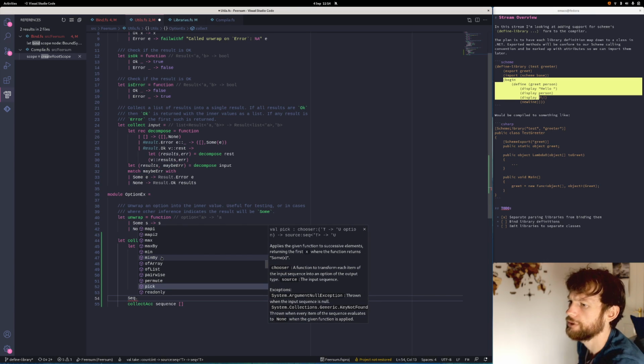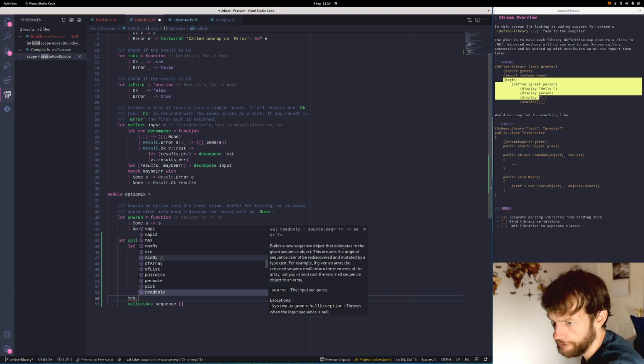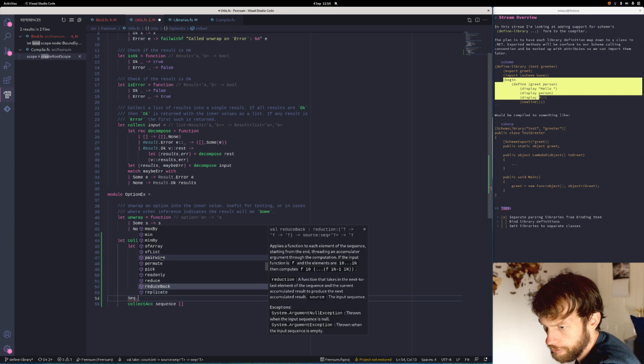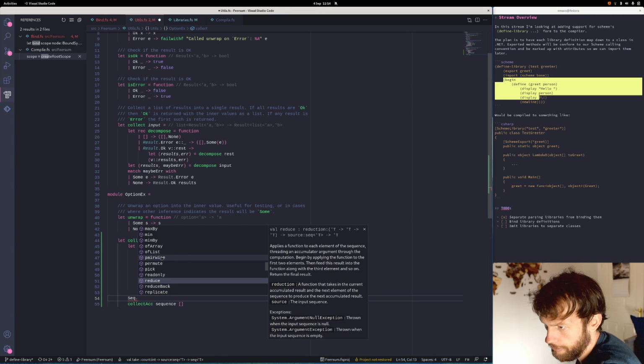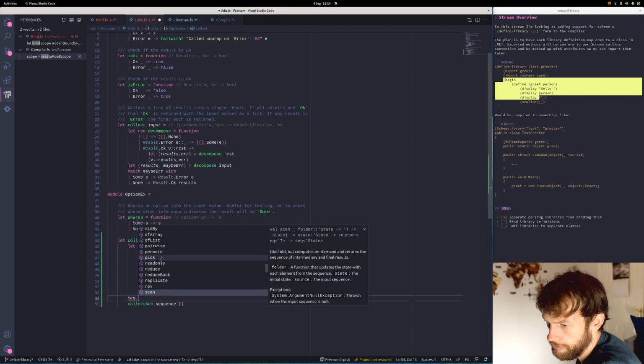So pick's just taking, I assume, the first thing which returns true. Reduce is like compressing it down.